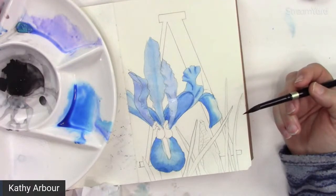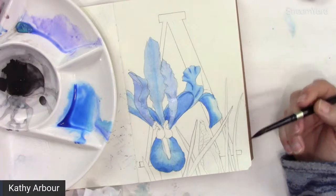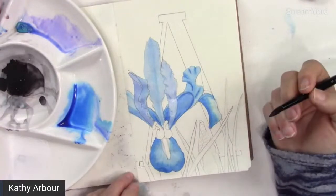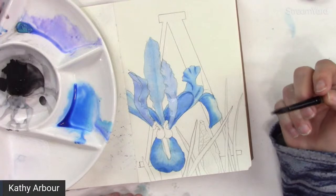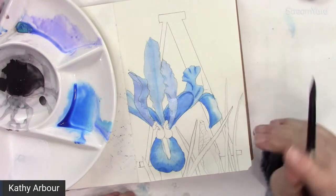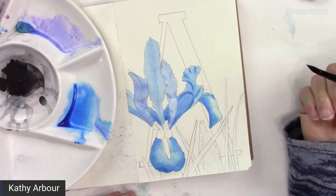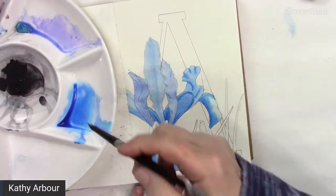Cass, are your irises coming up already? Still snow, still melt. Oh, you're still melt. Yeah, my Dutch irises, they're a very early spring iris. They started blooming yesterday. My tall bearded irises are all up, but they're just starting. We got freezing rain and snow last week. This week's supposed to be nice and warm, but you never know what you're gonna get, right?